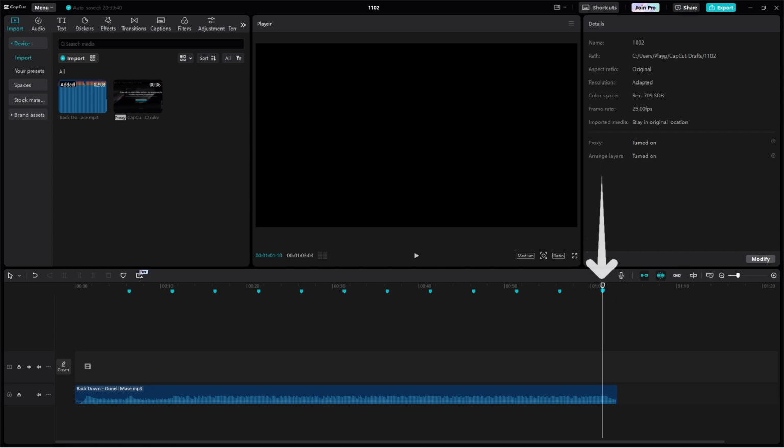Some markers are kind of different. If I right click on that marker, I can edit the marker, and we're going to make this one orange.